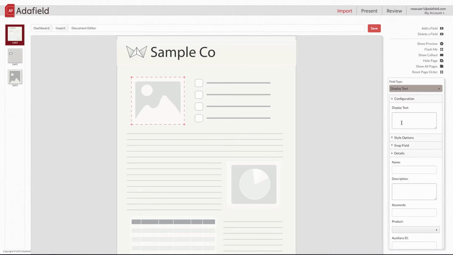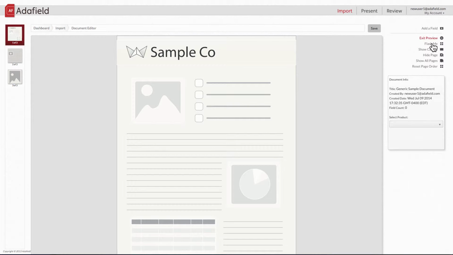Display Text brings up an open window, and this is basically the information that will show when the field is activated during the presentation. Now, I can type this in, or I can paste it in from previously typed information. And I'm going to save that. Now, if I want to see what this looks like in actual use, I use Show Preview. Notice that the field has now gone clear, but the field is still there, and that's how it would work during a presentation. It's a nice way to be able to quickly check the positioning of the field.